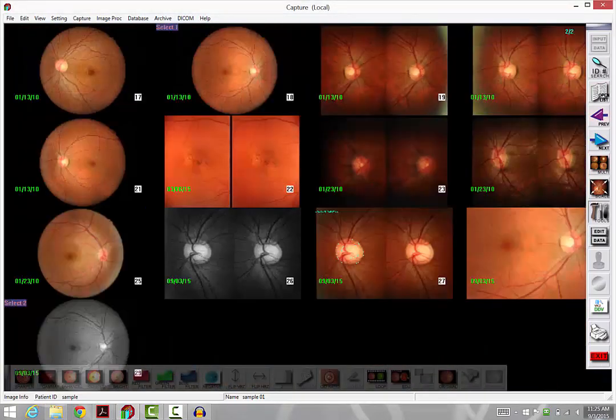Now in some of these images you'll notice a little bit of a white halo around the outside edge. That's typically from a patient's pupil size being a little bit smaller than 4 millimeters. It doesn't affect the stereo image, but the smaller the pupil size, the more difficult it's going to be to capture the simultaneous stereo pair. So this concludes our walkthrough of the VK2 software on the WX system.